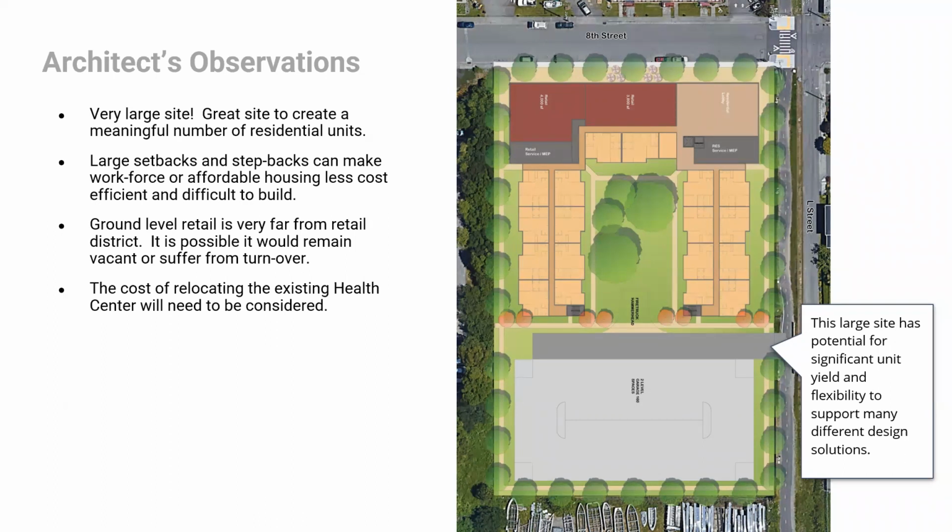Now I want to pause here and point out that they've got a parking structure on the south part of this parcel. Right now, there's a community garden that is maintained and managed by Redwood Coast Montessori, which is nearby the site. This is not a regulatory proposal. This is not even a proposal for this site. The whole purpose of these images was to test the code and see, could you build a building on the site? Would it be feasible? And what recommendations do the architects have? So I don't want anybody to take from this that the proposal is to eliminate any current assets. In fact, we would love to see things like the community garden continue into the future.